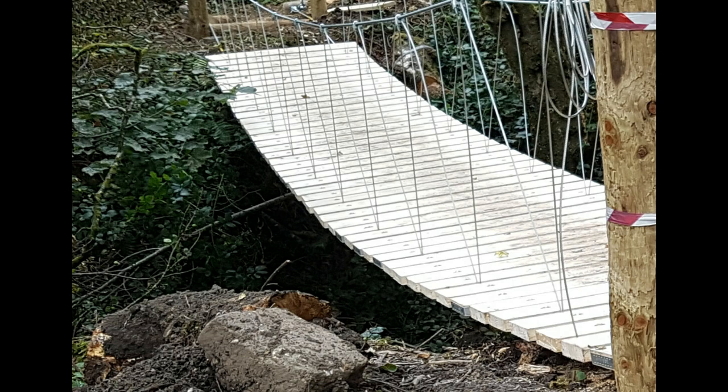And once that was done, the bridge gained the stiffening that it didn't have before, because obviously once we had a deck, that deck could move up and down and side to side. Once the link wires were stitched and clamped in, we had a stability because we essentially formed a cradle. And it was very noticeable at that point.